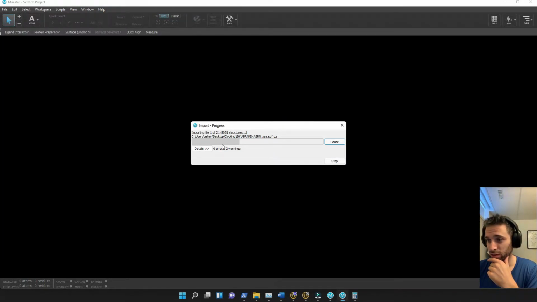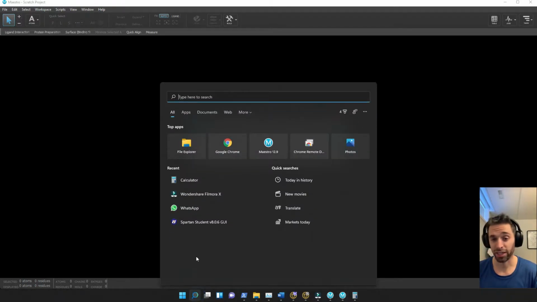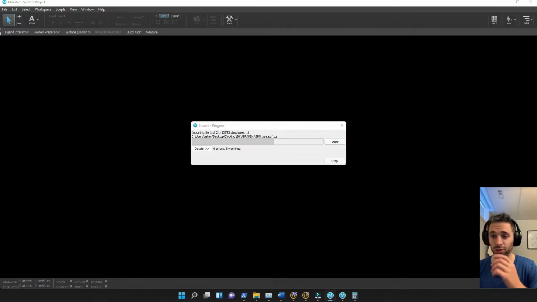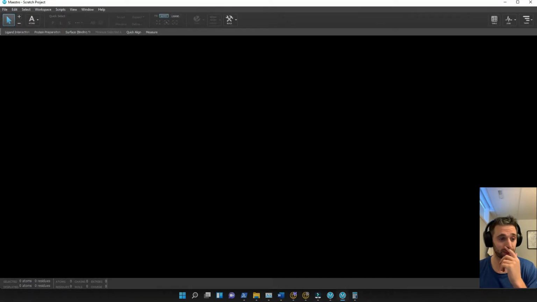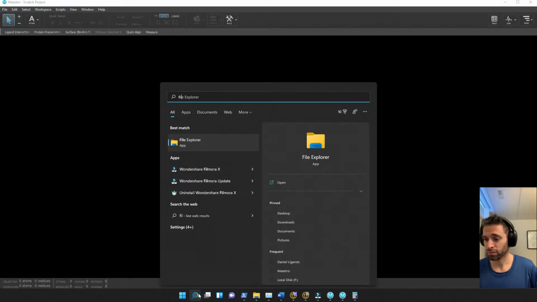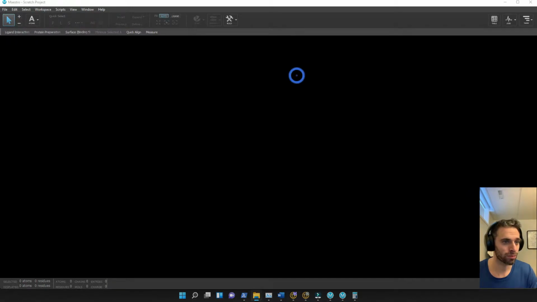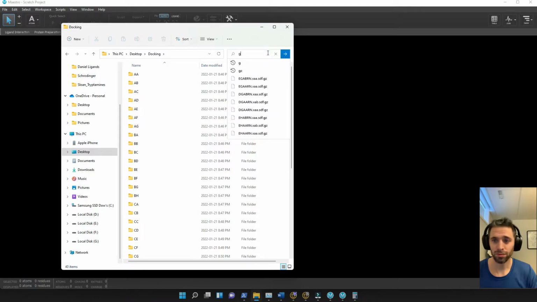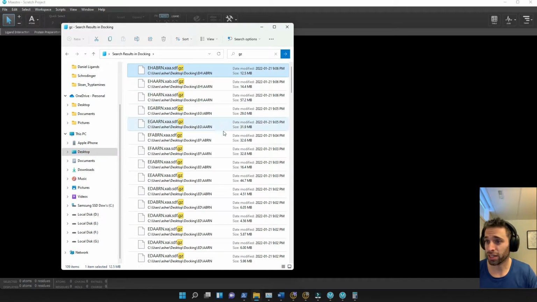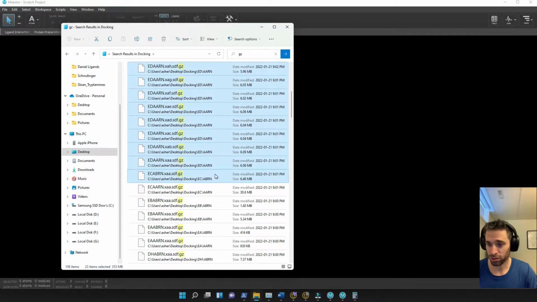While that's loading all the files of the 21 file types, I can actually open up another Maestro workspace and do the same thing, because it will take quite a bit of time for all these molecules to load into the workspace. Go back, GZ, and we do the same thing.